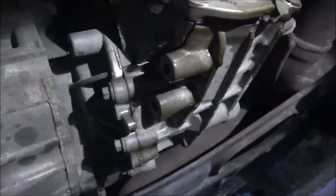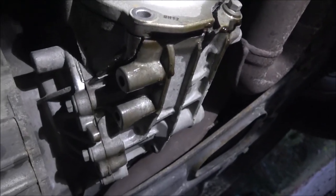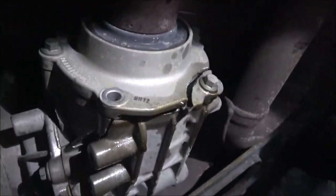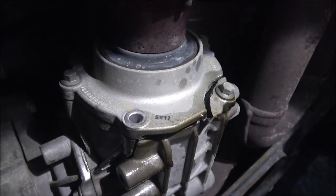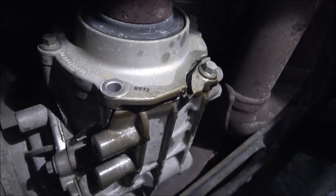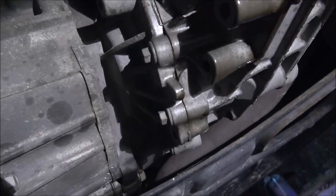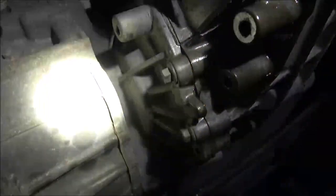Of what? The transfer case. Shit. Oh yeah, it split the whole side of the case. I can't rebuild this one. We're gonna have to put another one in it.